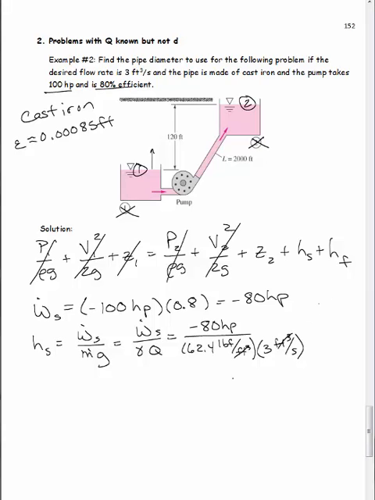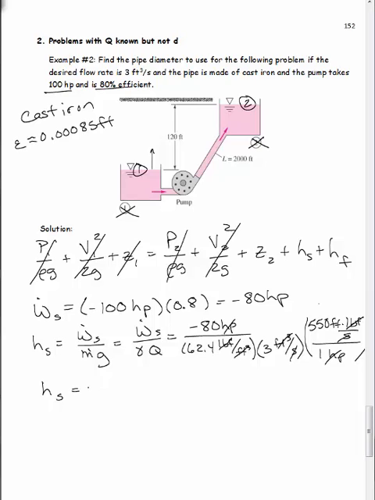Okay, so our feet cubed cancel. Now we've got horsepower times second over pound force, which is not a normal unit for HS. That's not going to give us feet. So we need to look up our conversion, and it happens to be 550 foot-pounds per second is 1 horsepower. So the per seconds cancel, pound force cancels, horsepower cancels, and what we have is feet, which is good because these are heads.